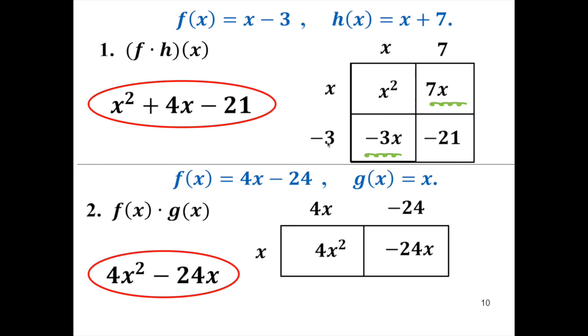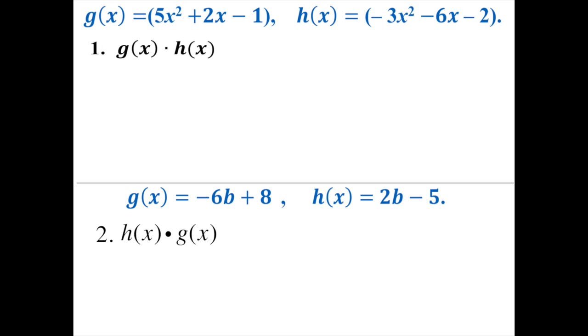All right. Okay, so now we're going to get into something a little bit more challenging here in just a moment. Go ahead and try these two. Now this is where the box method really becomes important for what we're going to do. And if you're struggling on this one, just do number 2 first, then go back and do number 1. Number 1 is a lot easier with the box method, but if you need a little bit more practice, do number 2 first, then do number 1. But go ahead and push pause now, and when you're ready, you can come on back.